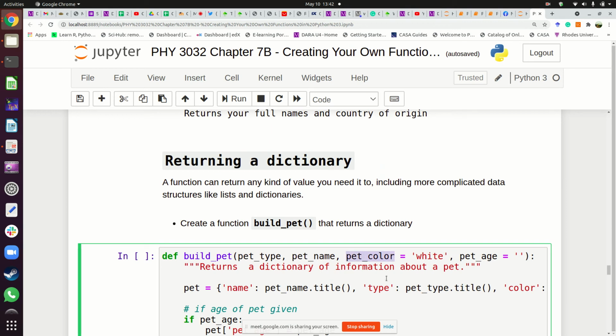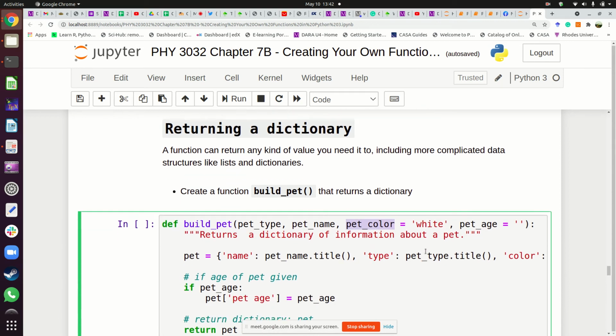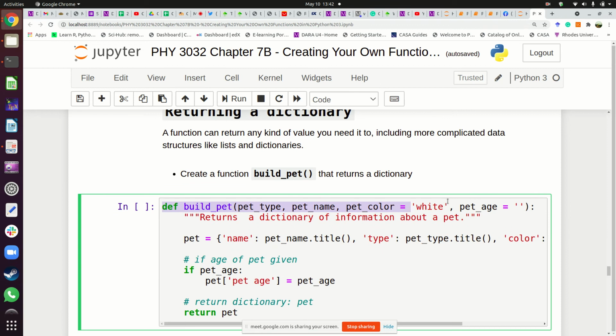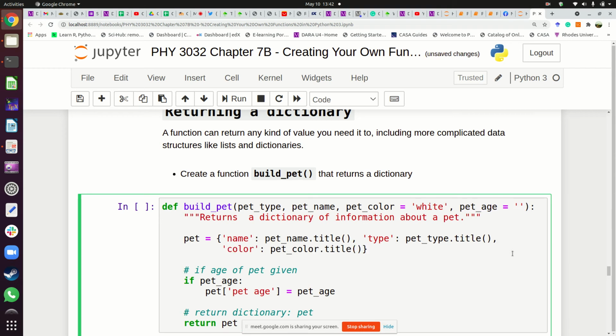We have set a default value of white. So if you don't give us a pet color, then we're going to use white. Then we have also set something here as an option. You can give us the age of the pet as an option. Is that clear?